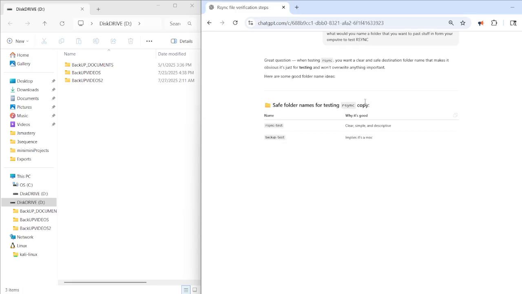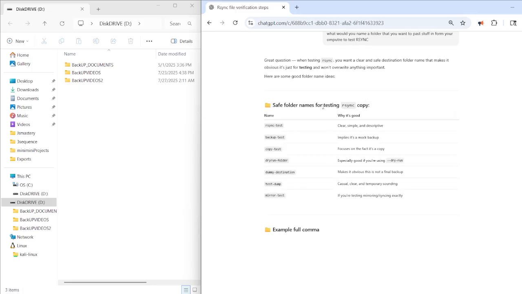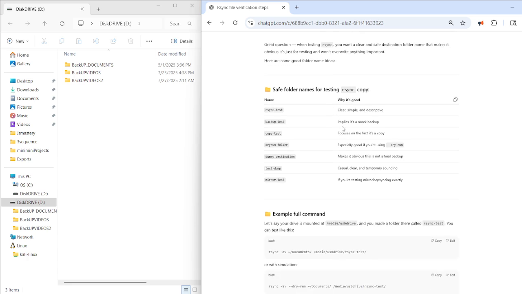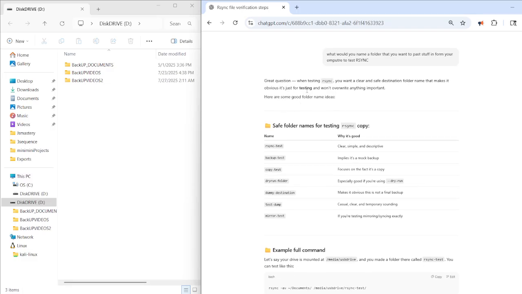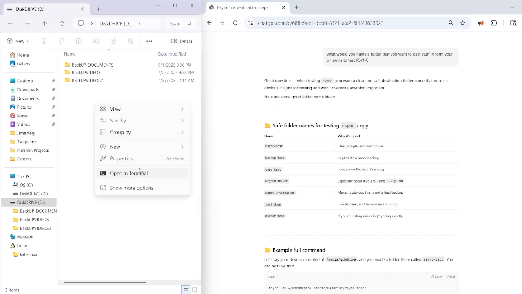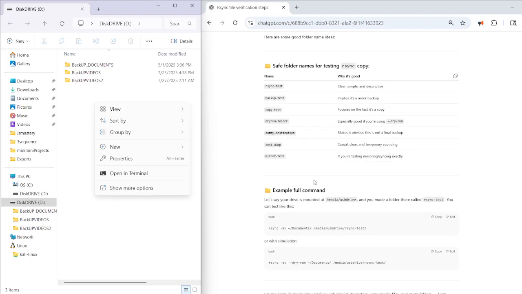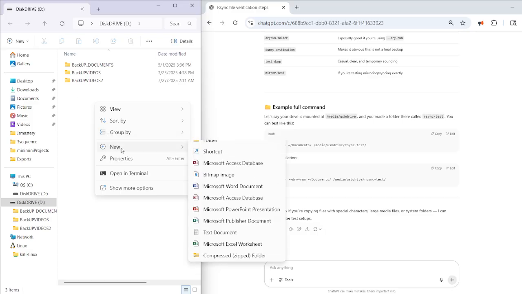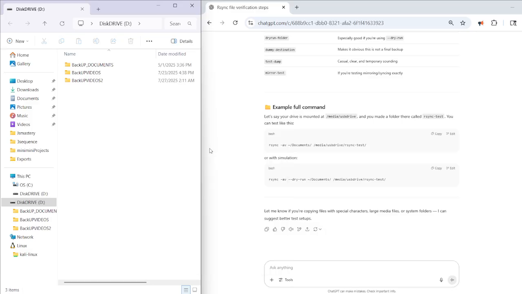All right. Great question. When testing RSYNC, you want a clear and safe destination folder name that makes it obvious it's just for testing. Okay. Copy test, dry run. Let's do that. That sounds cool. Dry run folder, dummy destination. Okay. New folder.